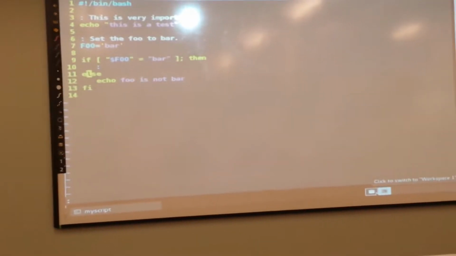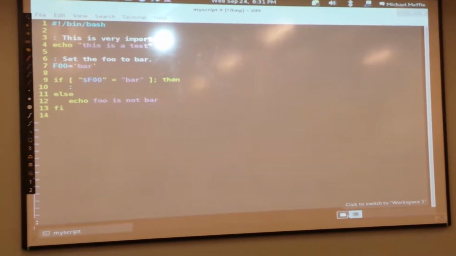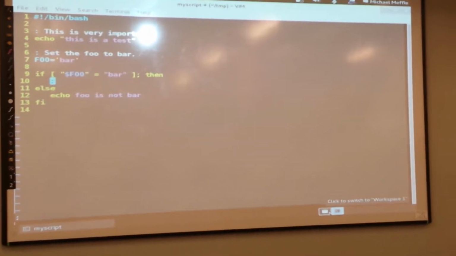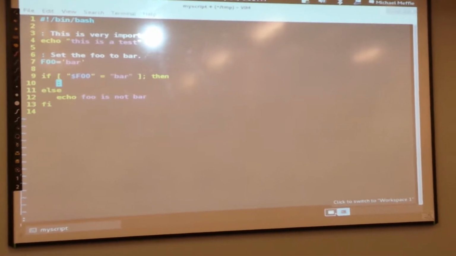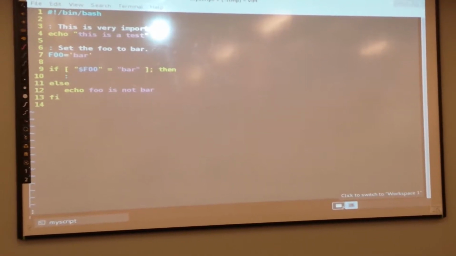So it's a placeholder. It's a no op. You can put this in a number of places where you have to have a placeholder operation, but you don't have to do anything.